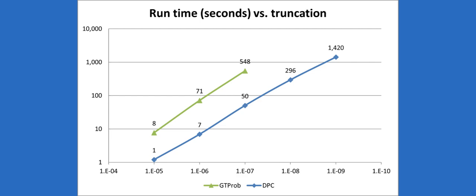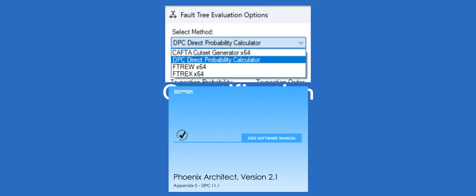That's a huge difference. And there's a technical reason for that speed boost, isn't there? There is. It's pretty straightforward, actually. GTprob was a 32-bit program. That inherently limited how much computer memory it could use. Right, the old memory limits. Exactly. DPC, on the other hand, is a 64-bit application. So think of it like GTprob had a small desk, right? It gets cluttered quickly. DPC has a much, much larger desk. It can handle way more data efficiently. So it can handle those very large fault trees the documentation mentions without getting bogged down. Because sometimes 6.0b really struggled with the big ones. Precisely. That 32-bit limit was often the bottleneck causing those slowdowns or crashes with large models. The 64-bit architecture largely overcomes that.